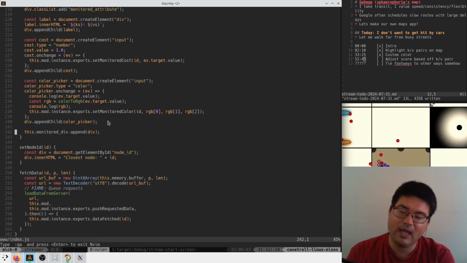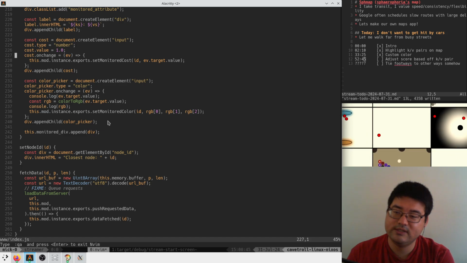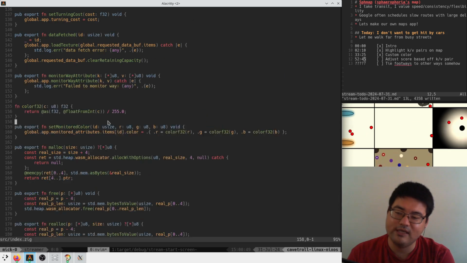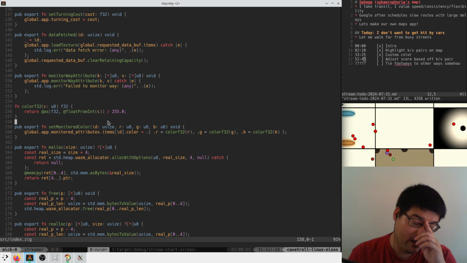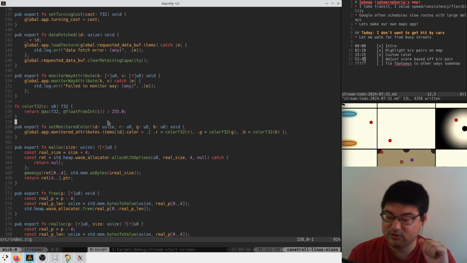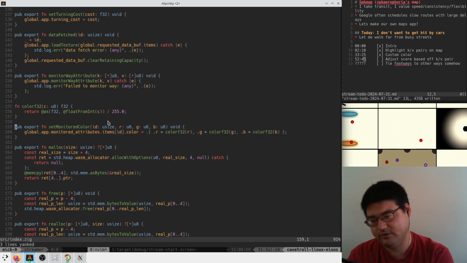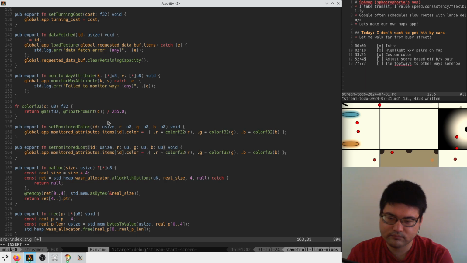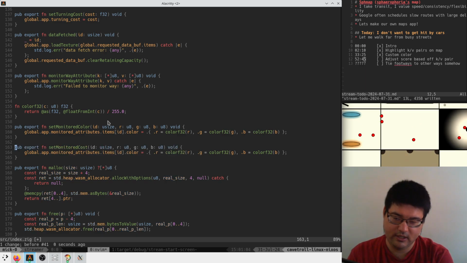Because now that we have this set monitored cost thing, we're going to be able to easily go from point pair to cost or something. So we might have to do some pre-computing anyway. I'm not really sure. Let's see. So here he's going to take in a cost multiplier.